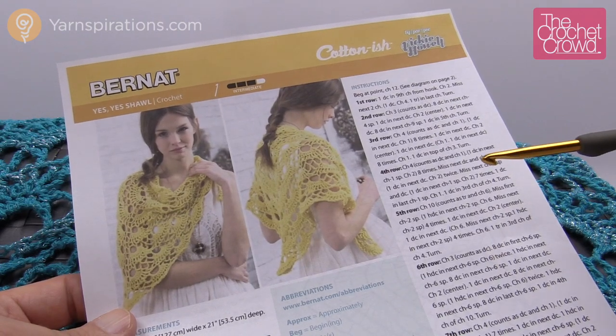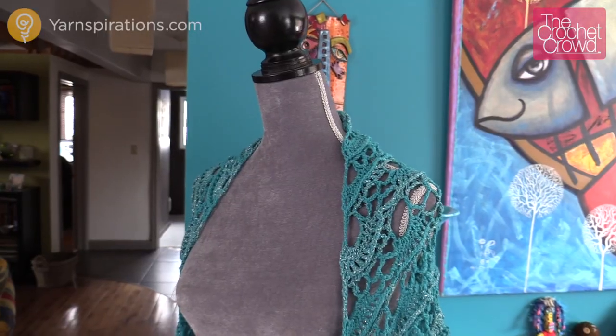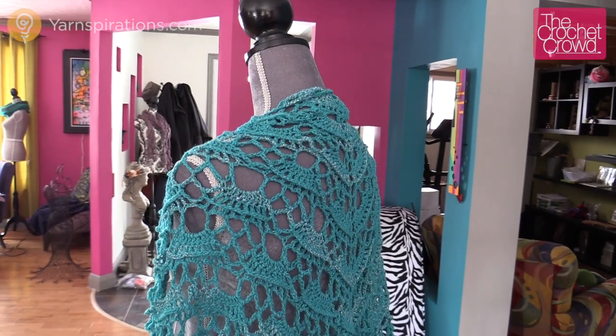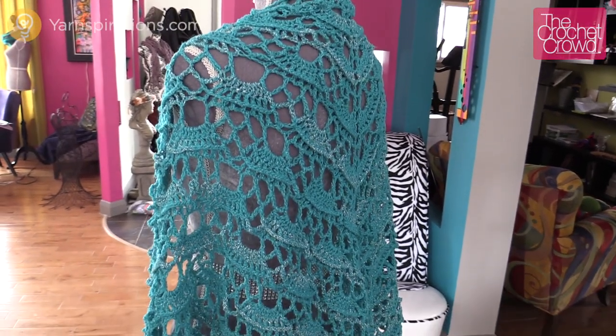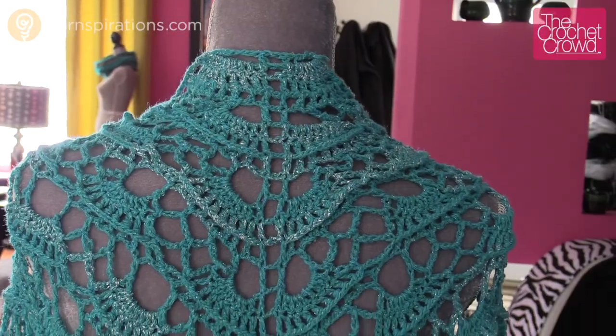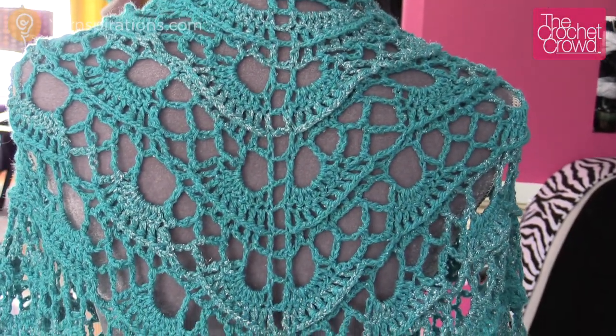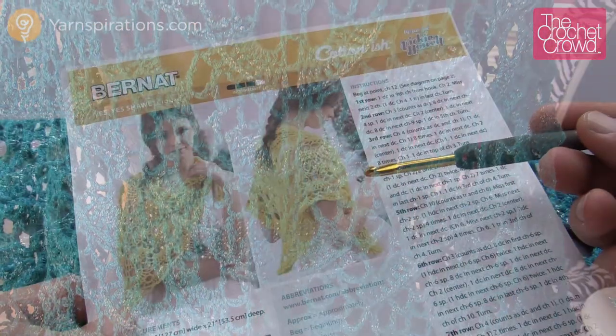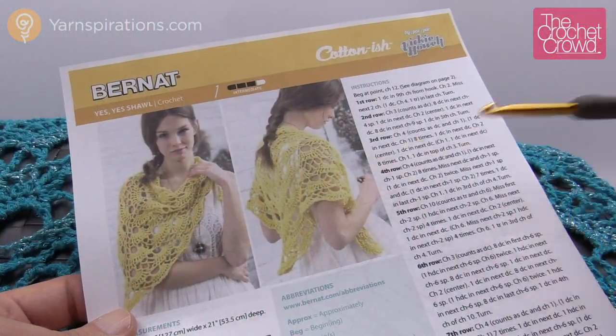In today's tutorial I'm going to challenge you further by making this Yes Yes shawl. This is a comprehensive shawl tutorial and this shawl is a little bit more challenging than the rest of the shawls we've seen online, and this shawl requires more concentration, a lot less conversation, but when you see the final look of it you're going to flip out and your friends will too. So let's get started.